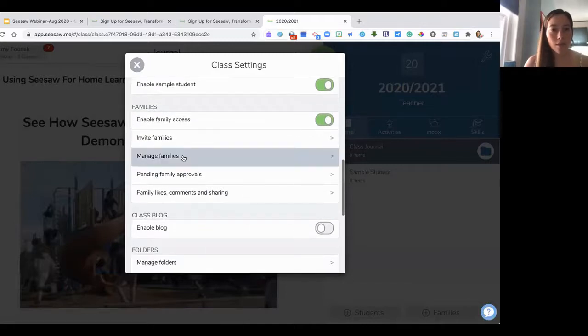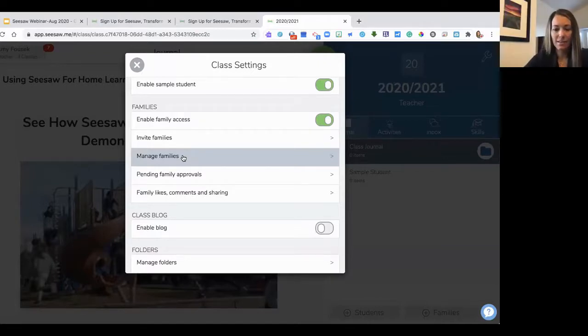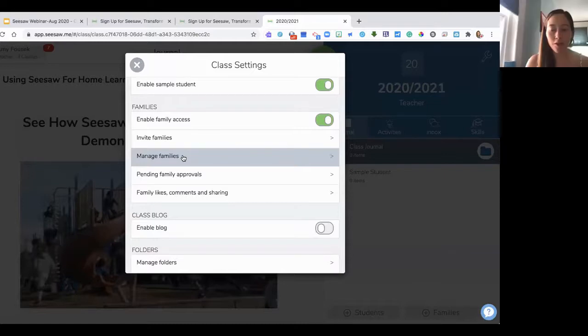Yes. Amy, can you just explain the difference between the home learning codes and inviting family members like you would if you were in the regular classroom? Or I can go into it if. Yes. Okay. So the home learning codes are for remote learning. If you want to set your students up that way, if you want to give them their account, that was something that Seesaw created in response to COVID-19 so that students could only see their work at home and no one else could see that.